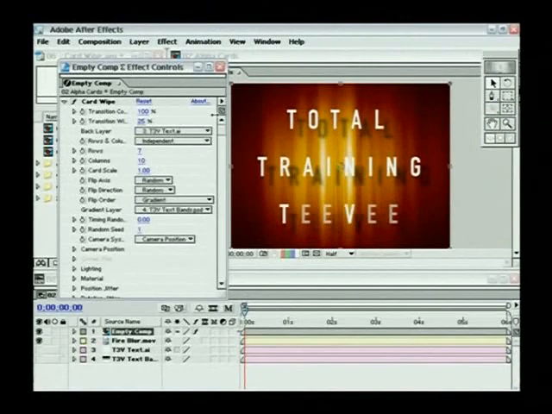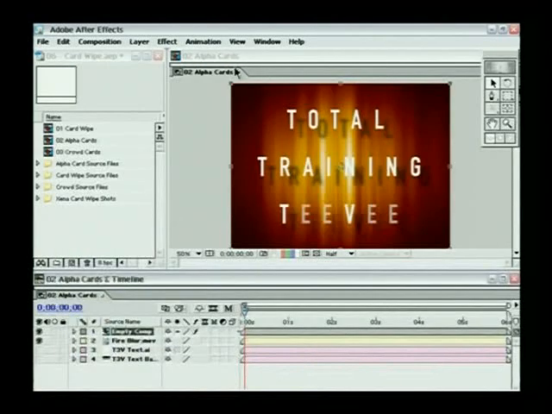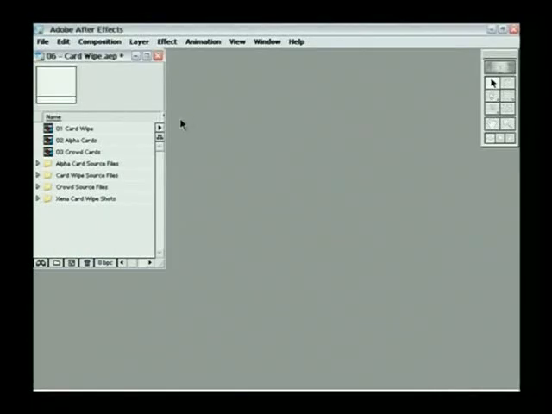Isn't that nice? So as you can see, with a little bit of forethought, we can create some really nice design effects using Card Wipe that don't look like stadium cards at all. In fact, if you want to take this to an even greater extreme, take a quick look into the Xena card wipe shots folder that we have here and follow along.